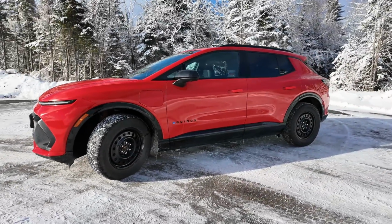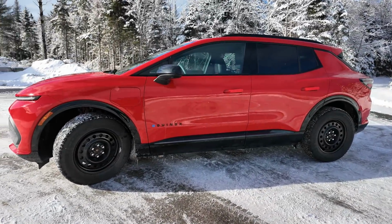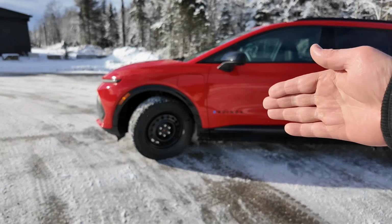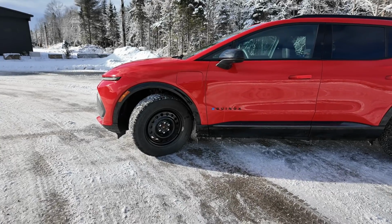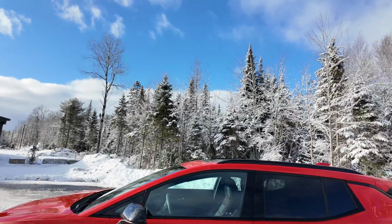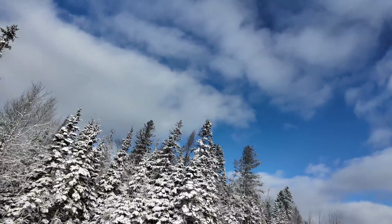And another difference is that you won't be able to see, because this is my personal vehicle, so the first thing I did was, it comes with 21-inch wheels, as opposed to the LT which comes with 19-inch wheels. And the first thing I did was, because it's winter around here, as you can see, we are in winter wonderland.